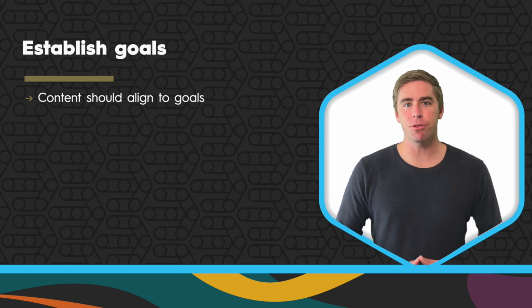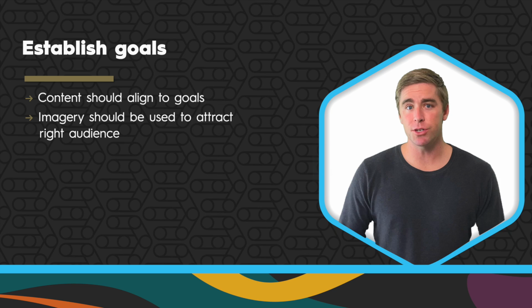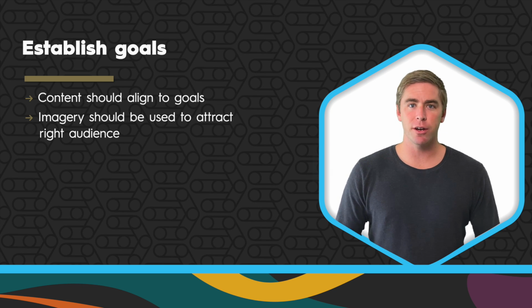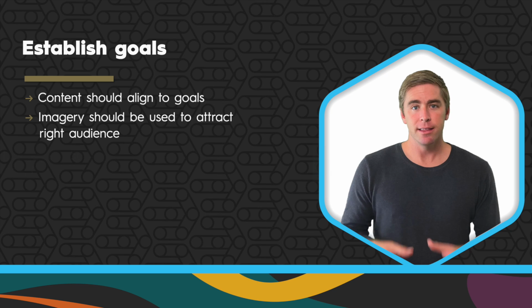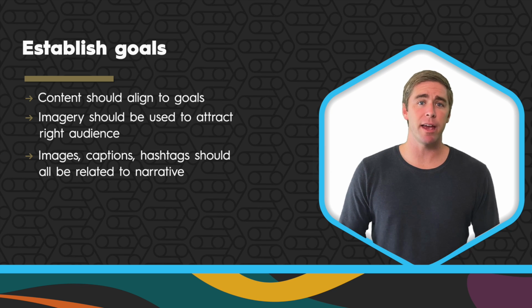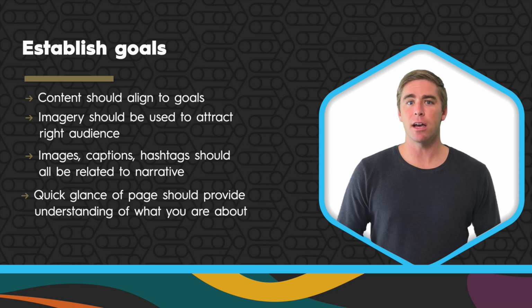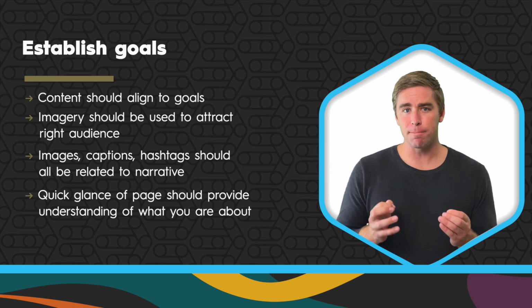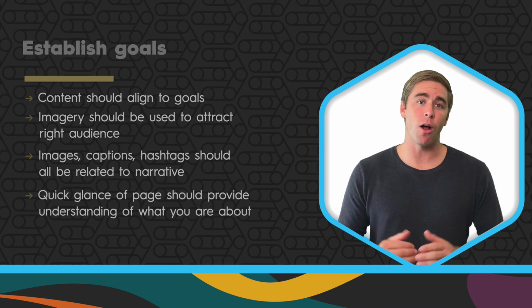Creating a narrative through the use of imagery should be used to try and attract your target audience. Whether you're promoting adventure, inner peace, or anything else, the images, captions, and hashtags you post should be related to those narratives. Ultimately, you want a quick glance of your Instagram page to provide an immediate understanding of what you're all about.